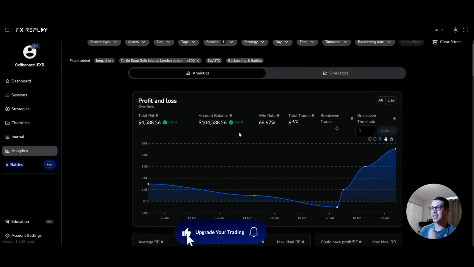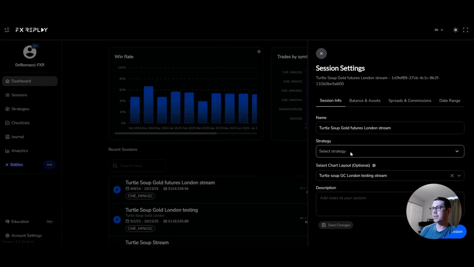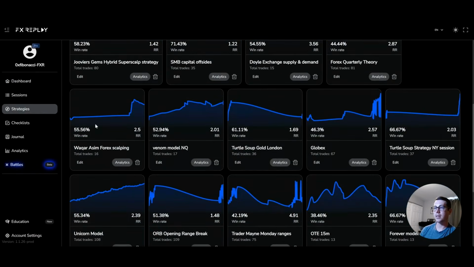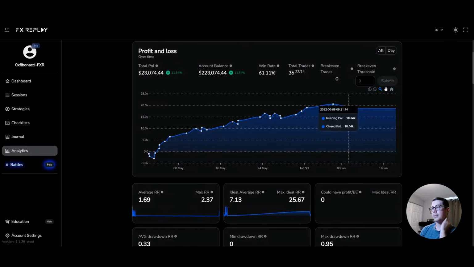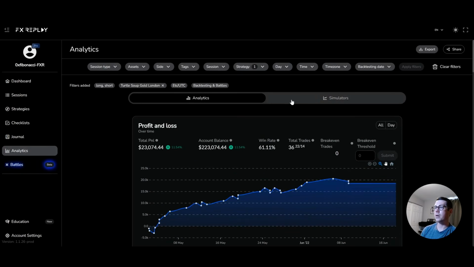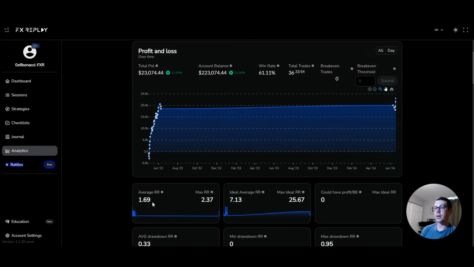We only took 6 trades today, so we'll combine this with the testing I did before, so you have a bigger sample size. Turtle Soup Gold London. I did some testing with this earlier. We'll look at both of the analytics right here. This is the period I tested in 2022. Got a pretty good equity curve. I tested a little over a month, maybe about 5 weeks or so, and got 23R. Pretty similar win rates overall. If we include the entire session, including the most recent trades, overall 60% win rate with a 1.7R on average. So, super happy with this.